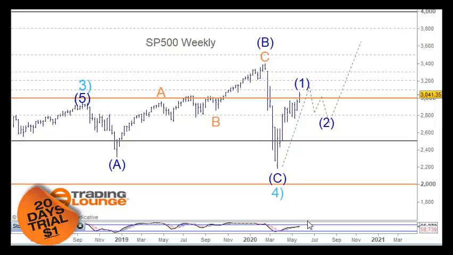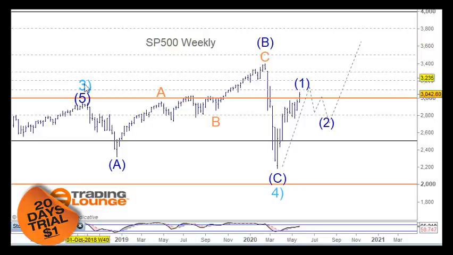Starting on the weekly chart, we're looking at wave 3 and wave 4 over here for an expanded flat, and wave 5 to the upside. So the expanded flat is an A wave here, and a B wave here is a triangle, and 5 waves in a C wave for wave B here and 5 waves down here. An expanded flat takes out the top of wave 3 and also takes out the low of wave A here. It's known as a bullish trap and a bearish trap.